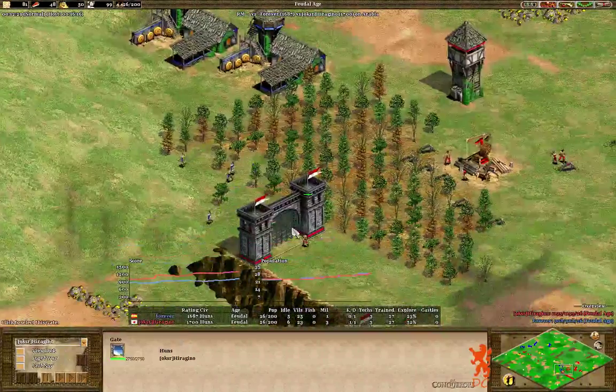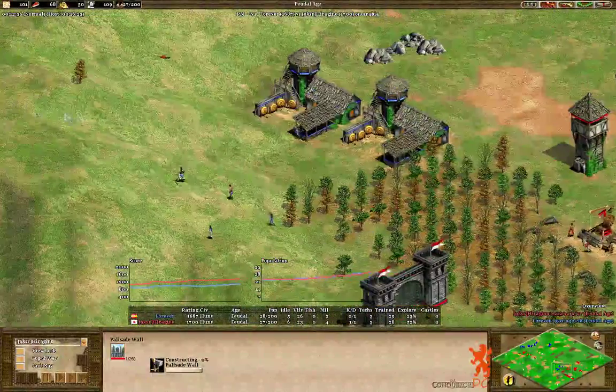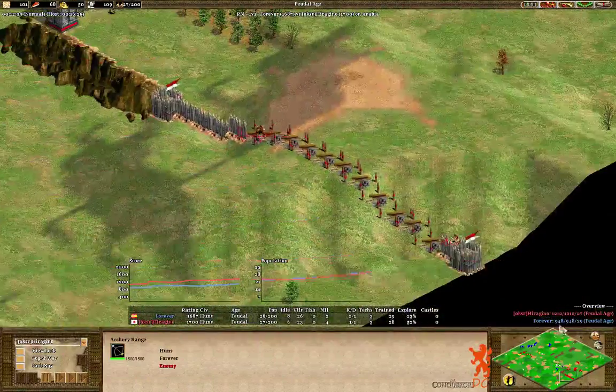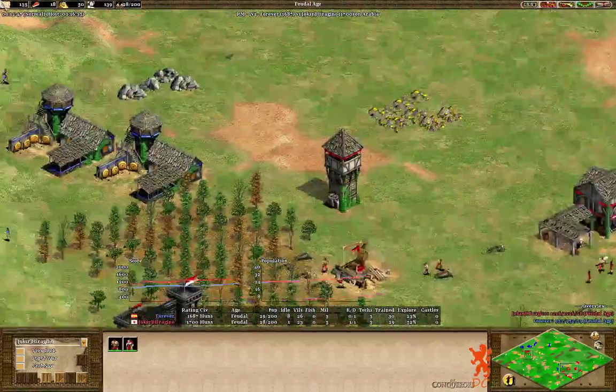Let's take a look at red. Oh, that's a nice wall. It's quite a long wall. But I don't think Blue will be there in time. So that was a good, nice safety for red. Building with 2 villagers of course as well.